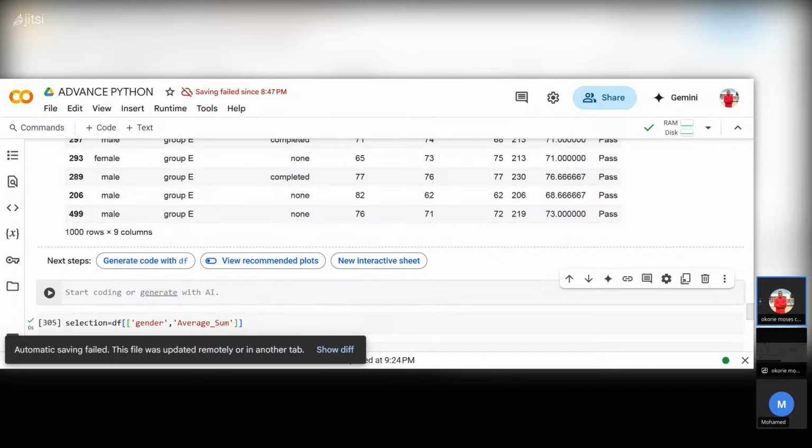Once I share the data set, you are to submit it unfailingly on Wednesday. Then on Thursday, we have a review session where you will defend your project.